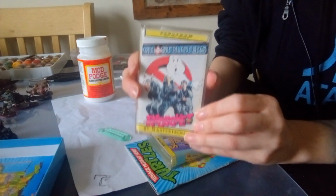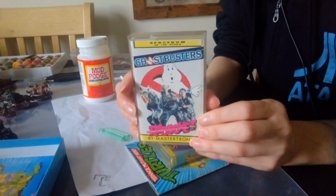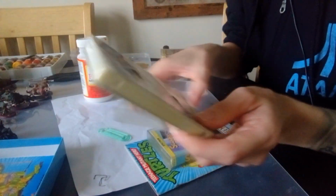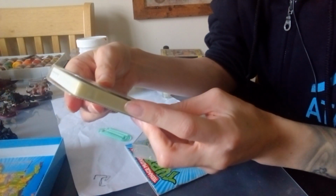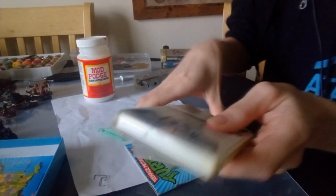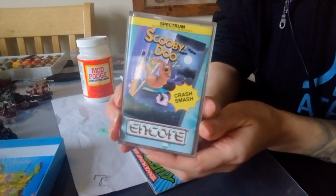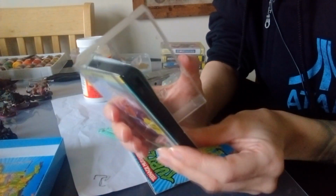I mean, we all know Ghostbusters, but I've never played Ghostbusters on Spectrum. We got Ghostbusters on Mega Drive. I think other things too, but I can't think. I know I definitely got one on Mega Drive, which I've played a lot. There's some screenshots. I don't know what that'd be like, but that would have been another good one to play on Halloween. I could have done a Halloween spooky Spectrum game thing, because look, Scooby-Doo! I used to watch a lot of Scooby-Doo cartoons back in the day, so I really want to check this out.